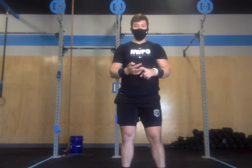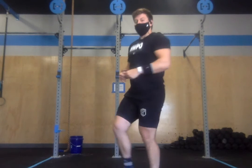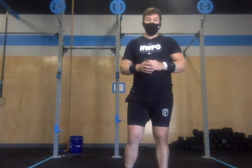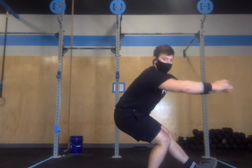The next step down from that would be a touchdown squat, where we're standing on some kind of elevation like a 12-inch box or a 45-pound plate, tapping down, and standing up on a single leg. Further from that, we can go to a box single-leg squat — have a 12, 20, or 24-inch box behind you, squat down to that box with one leg, stand back up, and switch.